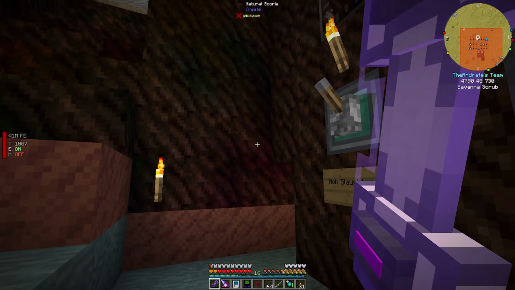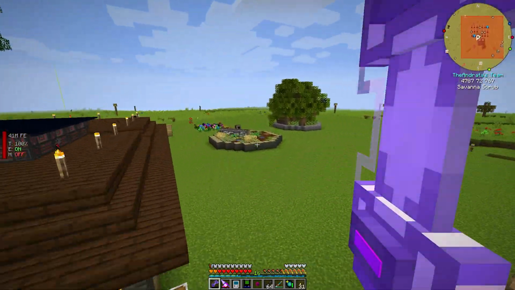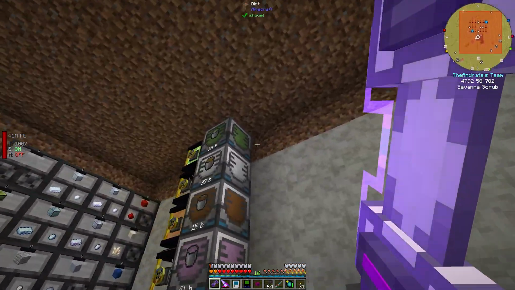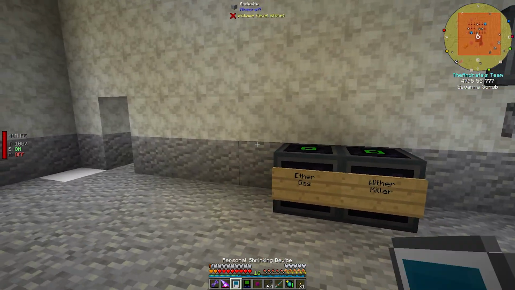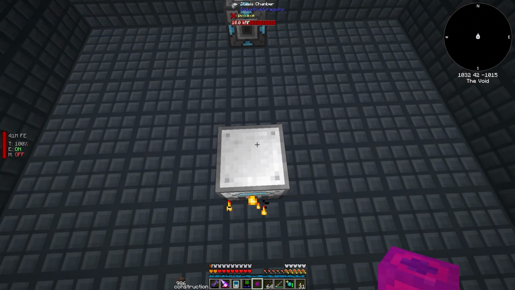Is it necessary? I don't know, 100%. What I do know is I'm going to leave that off for now, because it burnt through all our essence that was in that tank, which was 128 buckets. Now, granted, we do have 1,000 buckets here, but I don't want to use all of it. Anyway, enter back into our wither dude, and we need to spawn a wither in here.